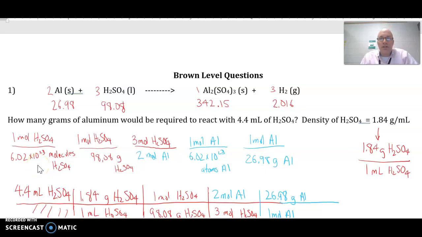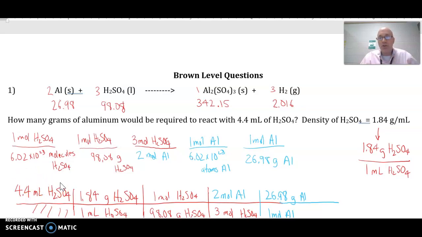Hey, so in this video, I'd like to go over a couple of selected solutions to some of the Brown level questions. Again, what makes something a Brown level question would be either if it required a metric conversion or if it involved the density of a liquid, which when you're doing chemistry is something that you often have to deal with. I'm going to be a little bit quicker with some of this compared to previous videos.